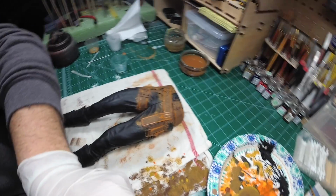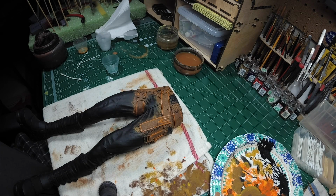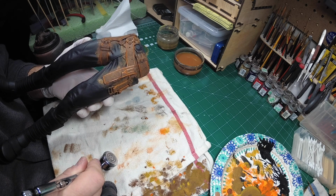So I'll try to do a little bit on camera. It's really tough to get in there at the right angle and have you guys able to see what I'm doing. So again, I got my pressure kind of turned down.